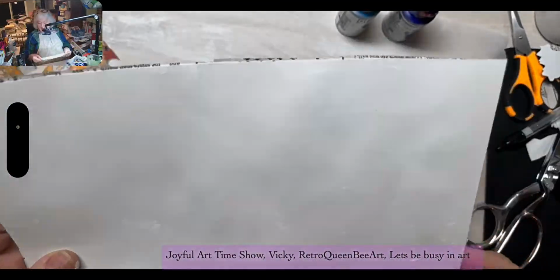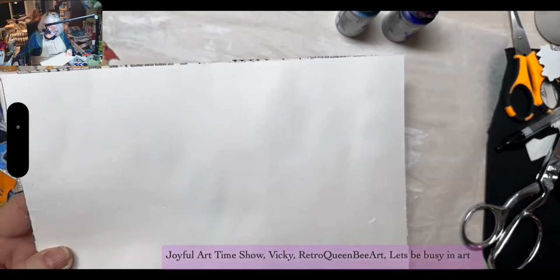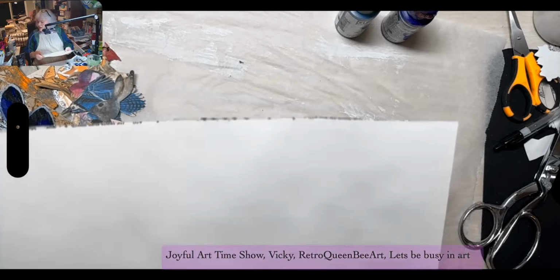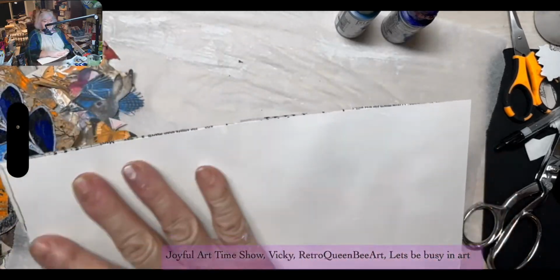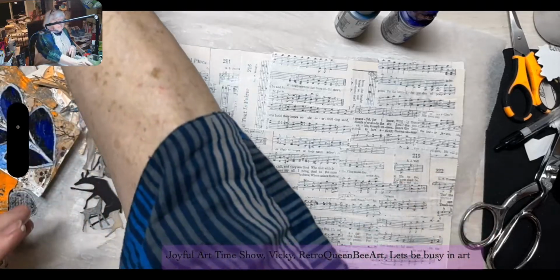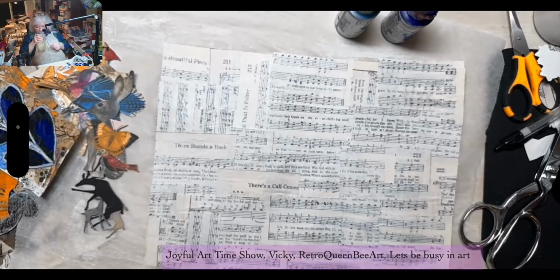So to get this to lay a little flatter, let's see. I did have a spray. You can spray water on here, but I don't know where my spray bottle is.